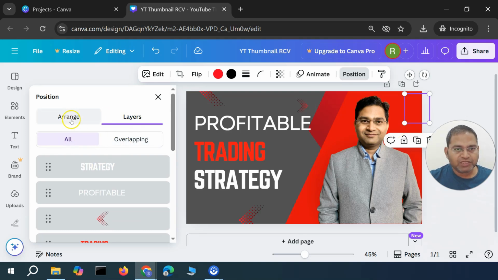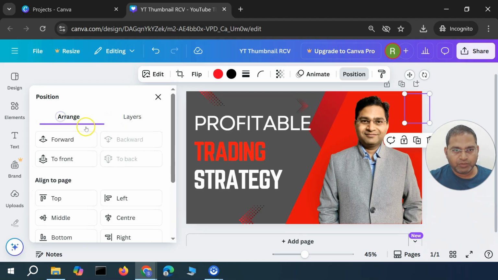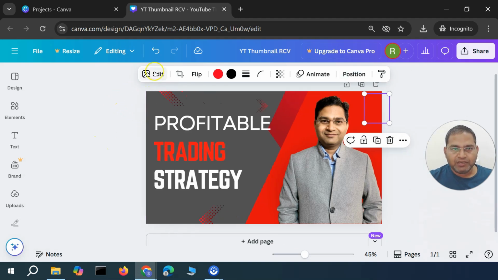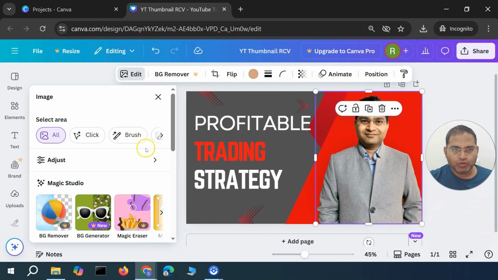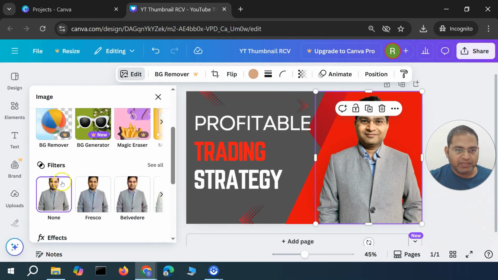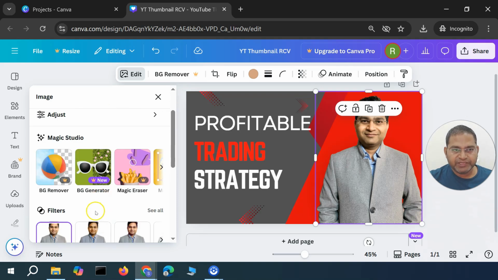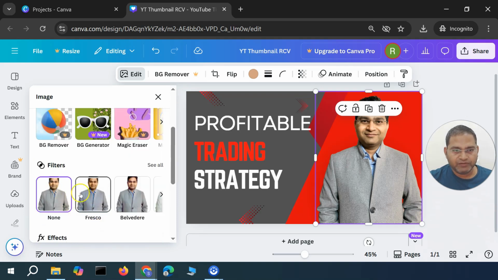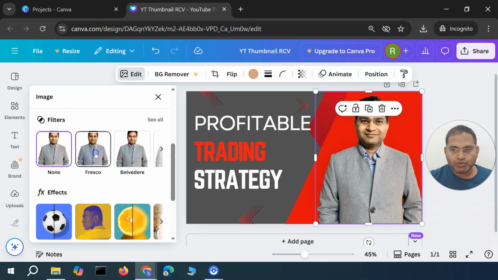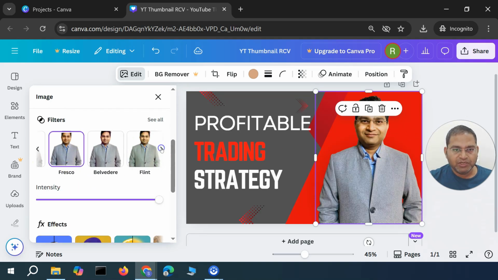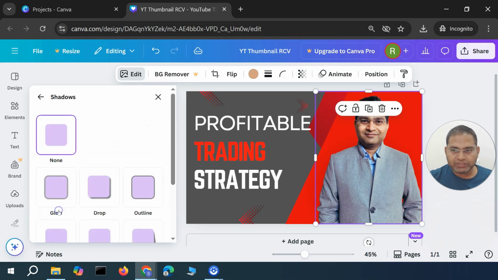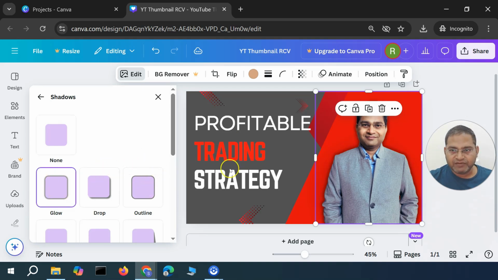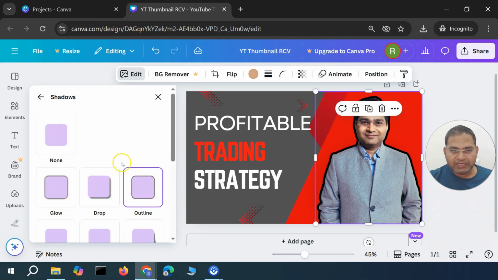You won't need it too much, but just in case you want, you can go ahead and explore those options as well. Now if I click on this edit, let me select this image. If I click on edit, it will open the image editor. Any features that are free within the image editor, I can use any of the features that are available. For example, I want to use image filters. I can choose the free image filters and use them. I can also use the shadow effects or free effects that are available, or the outline. You'll see the outline is also free.